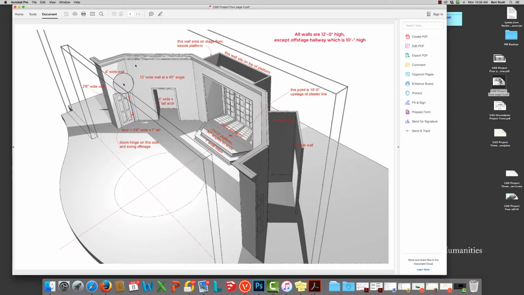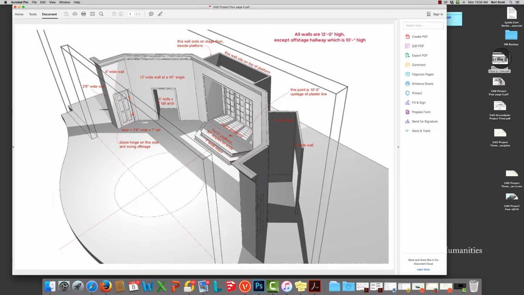So the information you'll need for the ground plan is to know that this wall A is 2 feet 6 wide. This would be wall B. It's 4 feet wide. Wall C is a 12-foot wide wall at a 45-degree angle. It's 45 degrees from this wall, which would be wall D. We have to do a little bit of information gathering to figure out how wide this wall is. So we know that this is a 4 by 12 platform, so it's 4 feet deep and it's 12 feet across. So we know that this opening is 12 feet across.